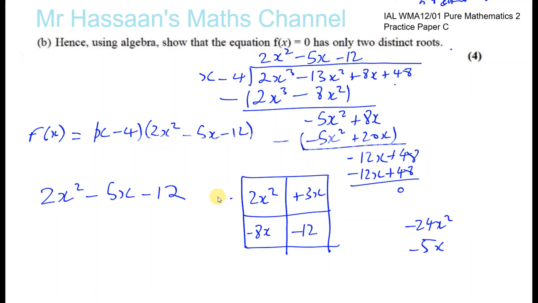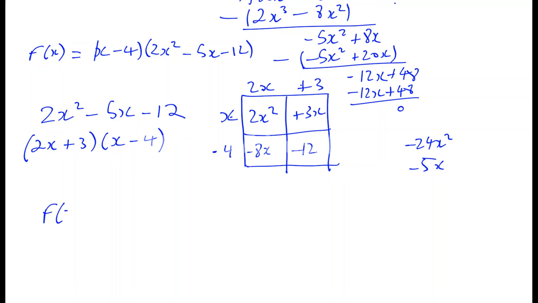Okay, so now let's take out the common factor here. From these two terms, that's just going to be x. And from these two terms up here, that's going to be 2x. Then I write down here what I have to multiply x by to give me this window. x times plus 3 gives me 3x. And 2x times minus 4 gives me minus 8x. So now we have the factors here. So you have 2x plus 3. And as I suspected, the other factor is x minus 4. So fully factorized, f(x) is actually equal to x minus 4 times x minus 4, which is (x - 4)², times (2x + 3).